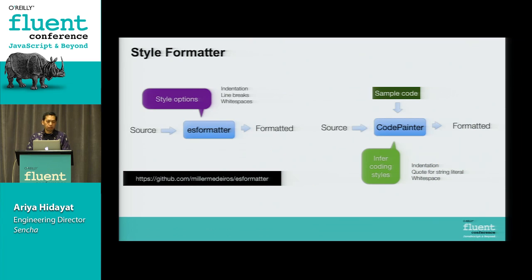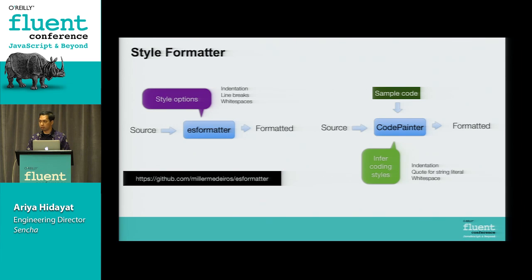Style formatter. If you don't use an IDE, it's kind of hard to track this style guide. Particularly if someone uses WebStorm, another guy uses Eclipse, some other guys use Emacs or Vim. It's not easy to conform to the same style guide. So this is where style formatter tools can be really, really useful. There's something called ES formatter, where you can pass in a gazillion options. You want a space after for, but you want line breaks after while, and all this kind of unlimited combination. It takes your source code and then formats it.